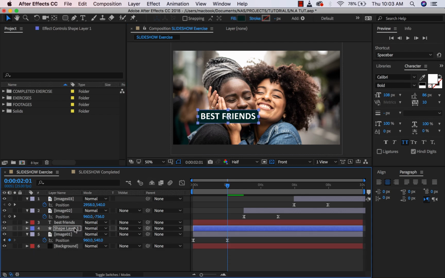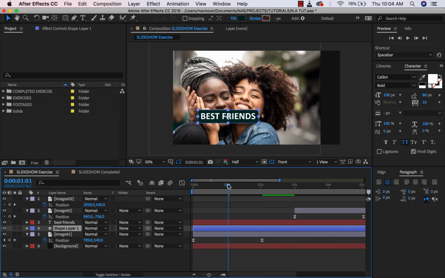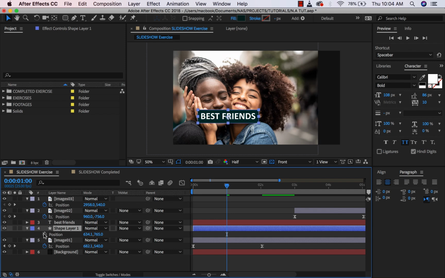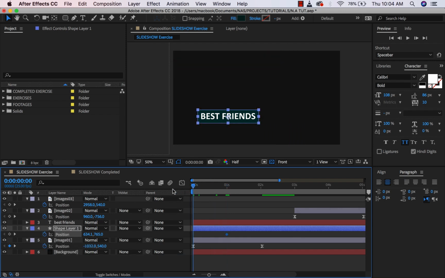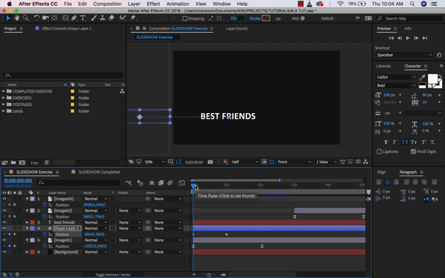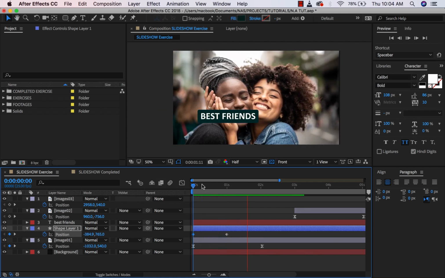I'm going to take my shape and add a simple position animation. I would like it to come from the left as well, just like the image. But this time around, I want it to happen in 1 second. So I'm going to go to 1 second, press P for position, then click on this because it's already where we want it to be. Then take it back with our time indicator, then drag this out. Of course, you can also drag it from here. If I play this, here we have something like this.